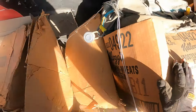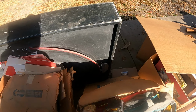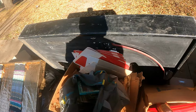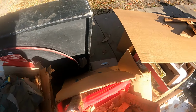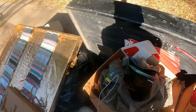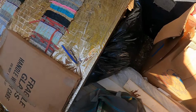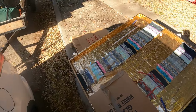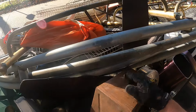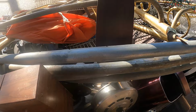Oh, we got a little metal box there. This has got something in it. It looks like some kind of metal down there. Oh wow, that's all picture frames. Oh, okay, I see. Those are all small picture frames. You know what? This looks like that was a neon light sculpture there.